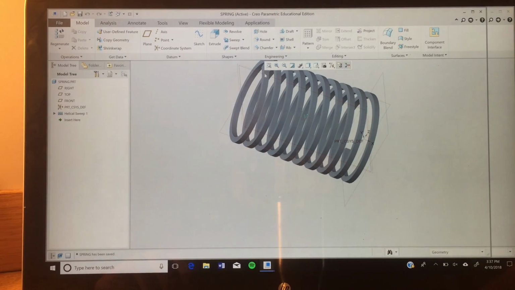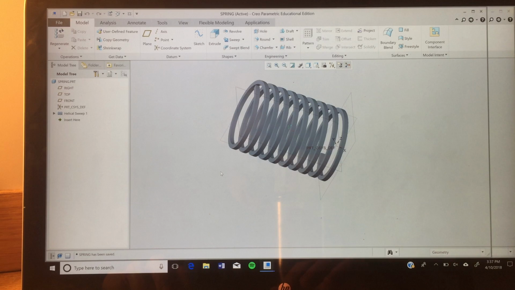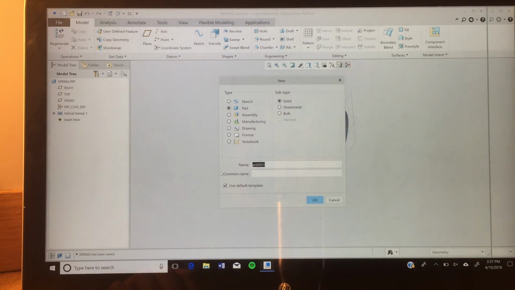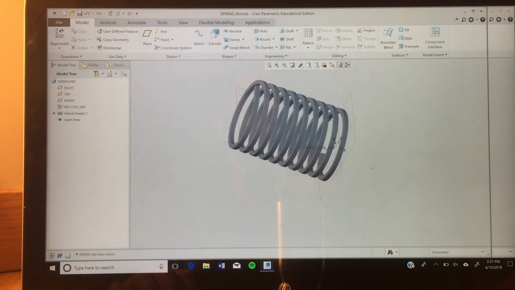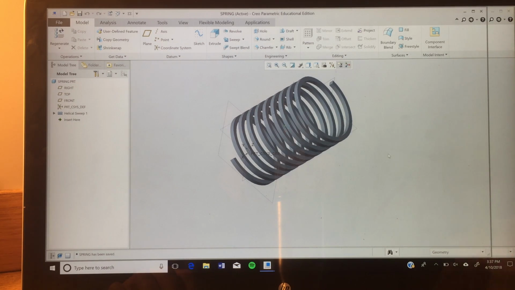Good. Now that we have that, we're gonna go ahead and create our, actually we are not going to create a drawing for this. We only have to do the drawing for the main body part, so actually that's good to go. Now what I can show you is how to create the assembly for these two parts.